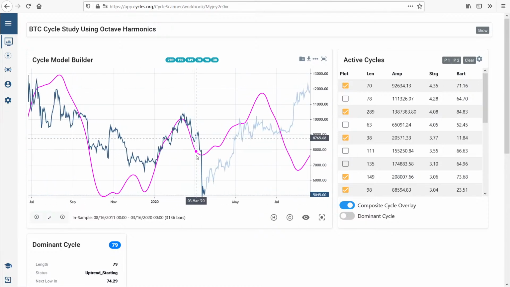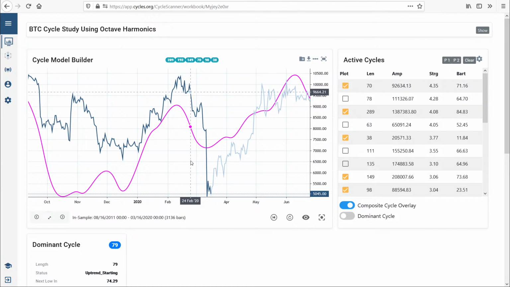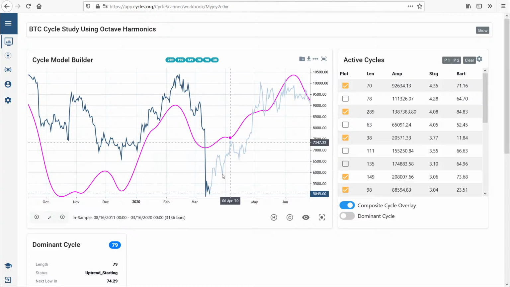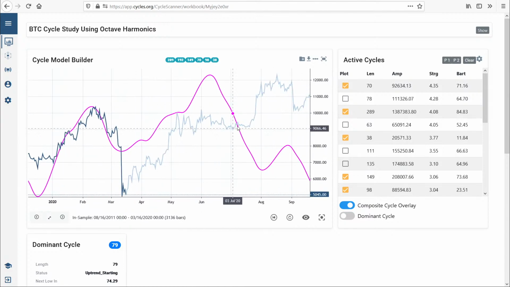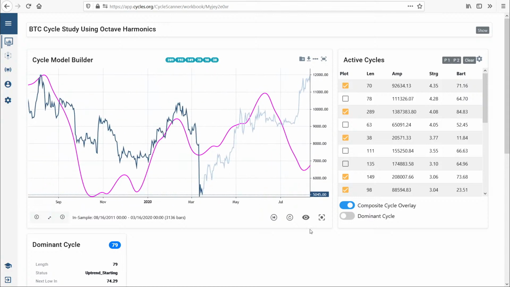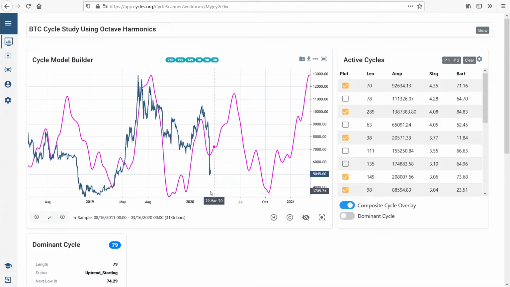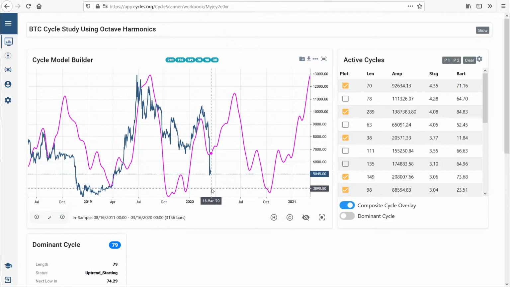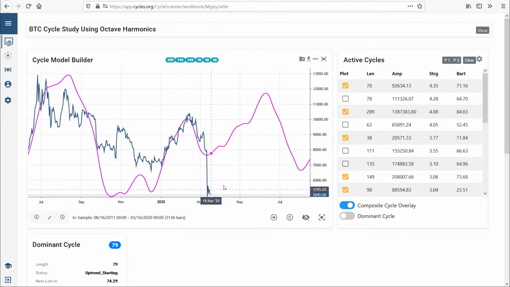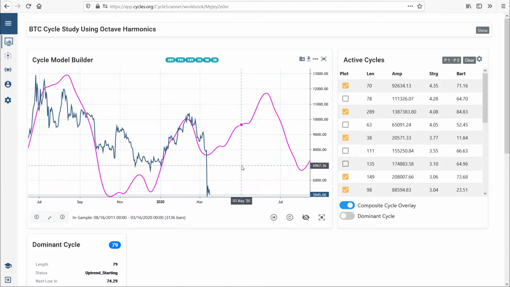So first of all, it's using daily Bitcoin data. And the analysis here was done on 17 March 2020, so a year ago. So the light blue data, which is shown here, is out of sample data. If you're not aware of this, the dark blue is in sample, the light blue is out of sample. And first of all, we can also disable the light blue. So this is how the market looked like at March 20. And this is now a composite cycle model, which was built exactly at that point of day.